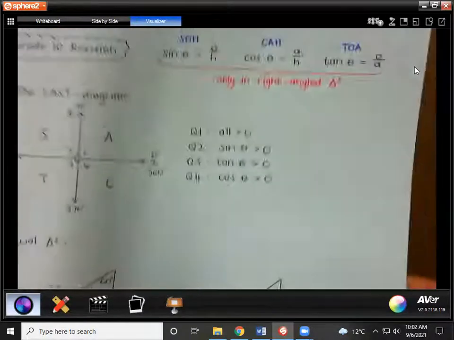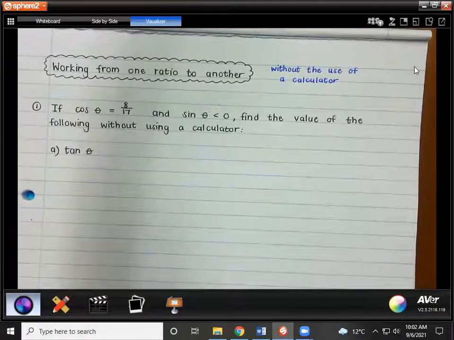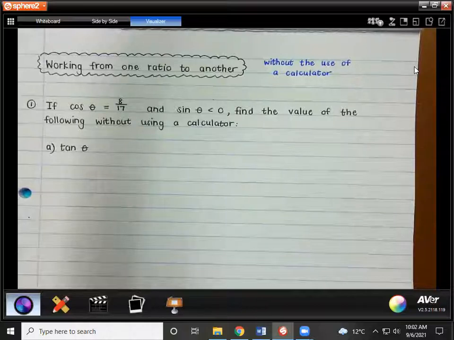It's fine, either way. All right, we are going to just do some examples. The heading is a bit clumsy. I'm not sure if that's the best heading, but in the text they just say examples, there's no heading. You'll see now when we're doing it what I mean by that heading. You're working from one ratio to another. You did these types of questions last year where you have to draw a triangle in a specific quadrant and then use the values in the triangle to find other things. So just copy that down and then we're going to do that example together. We're going to do 2 full examples.